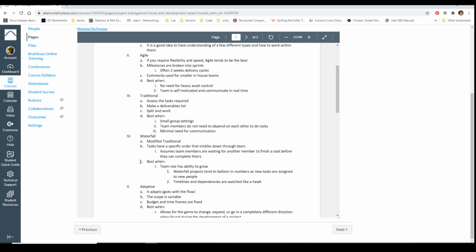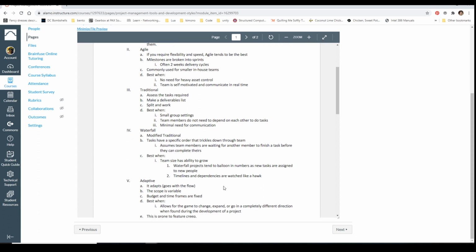But it's really great because it has this ability to make sure that the team size can grow, because since it's like water trickling down, once this one person's working fast enough and giving the next person a lot of tasks, maybe you can hire or change up the order so that you have another person catching more of that watershed. But you have to really, really watch your timelines for that one, because sometimes you end up with a kink, and I mean like in a hose. You end up where everything is kind of pooled in one area, and there's so much work in this one thing that the water flow has stopped going down to the next area that it needs to go to. And it's just kind of up to you.